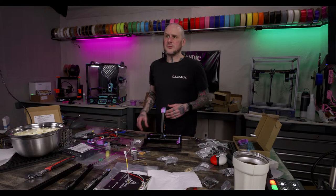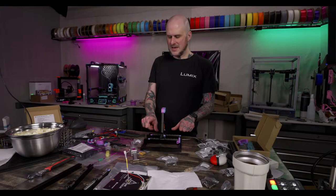Pi 2W was on sale at Micro Center. Is that what I saw somebody mentioning? I think I'm going to run a Pi 2W in this. That's what I run in my 0.1 right now. I believe I'm going to go that way on this one.